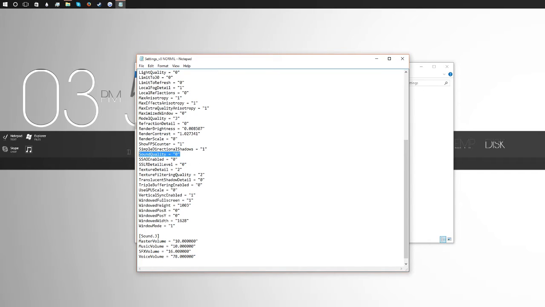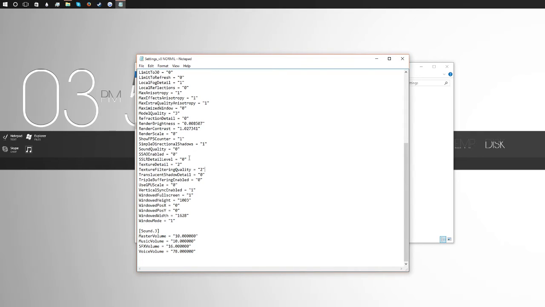Sound quality, I don't know what that changes. I've messed around with these three. They don't change anything at all. I don't know what they change. They make no difference to your game at all though. Texture detail, that's on medium. That's medium or high, I'd say. I messed around with high, it does make a bit of an FPS difference, but very slightly. So put that to medium or low, depending on what your computer can handle.